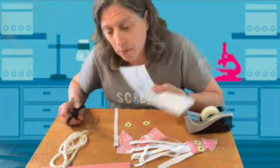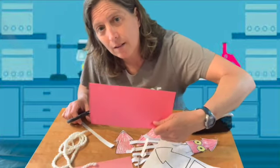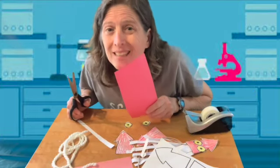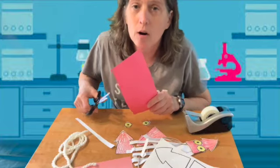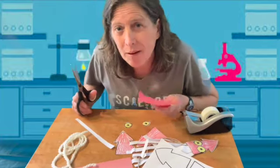Or you can go get some more paper. I actually found some colored paper I thought would be pretty. I'm going to make legs out of this. And I need 10 of them, remember? 8 of them are regular legs and 2 of them are feeding legs with those tentacly, suckery things on the end. I might try to make that. Let's see.